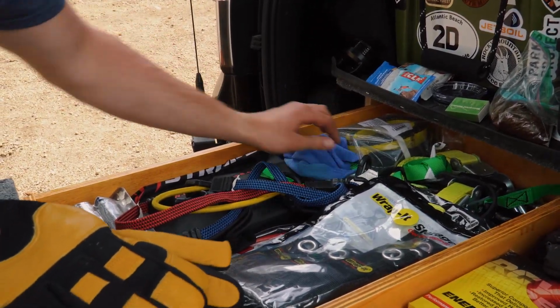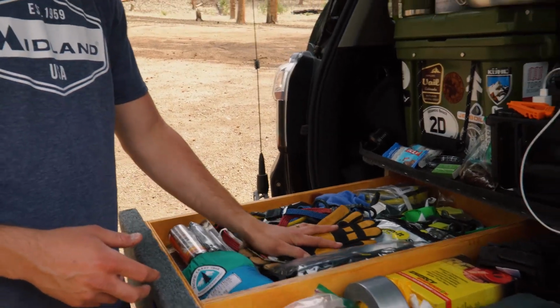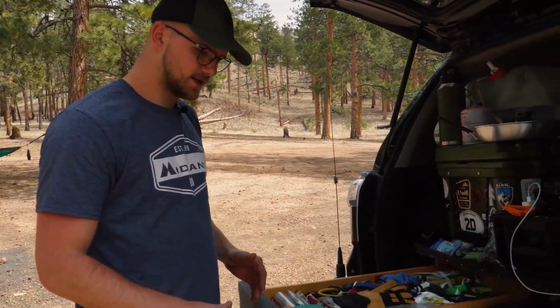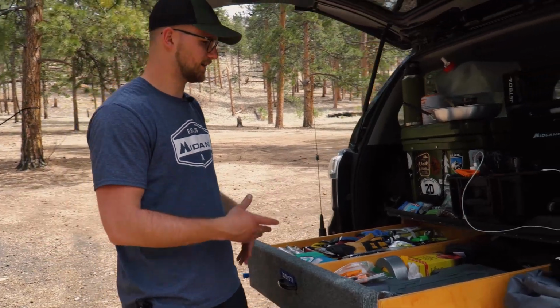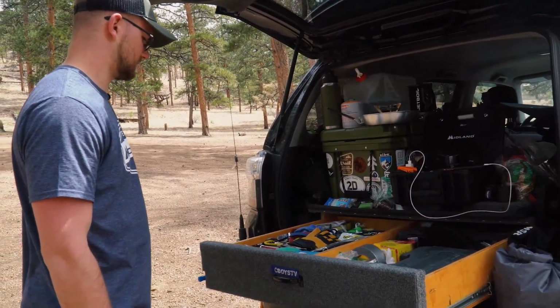And I think probably the only thing that's really missing is I don't have a snatch block, but that's going to be added to this kit very soon. So I tried to organize it some, but it's really nice to be able to just shove this all in here, because I don't always need to use it, but having it along really creates a lot of peace of mind. And sometimes you really do need all of those tools for something.